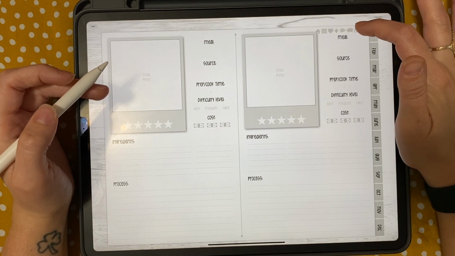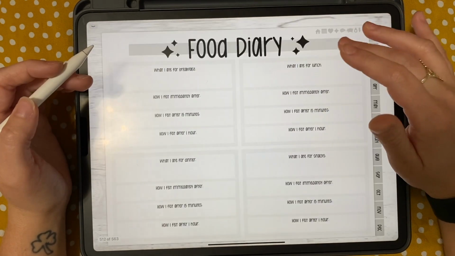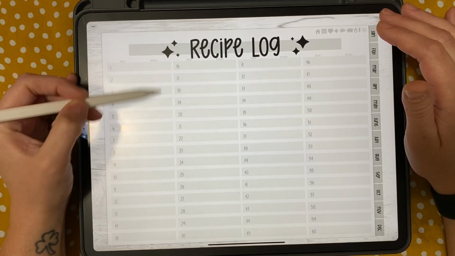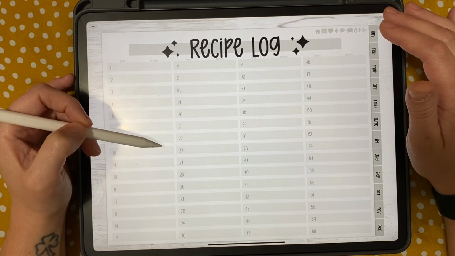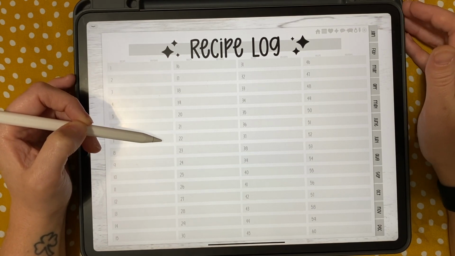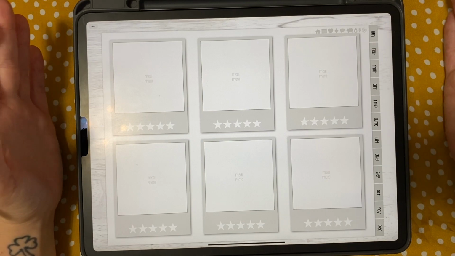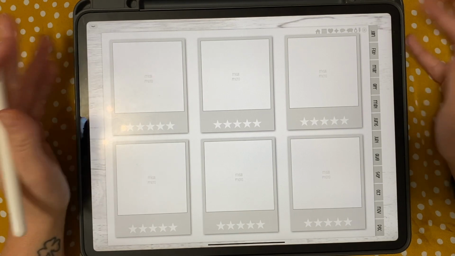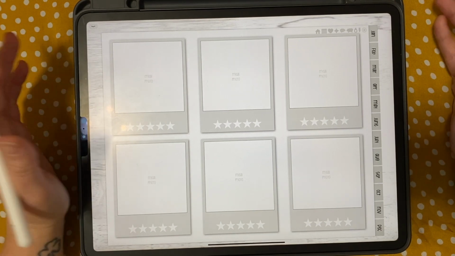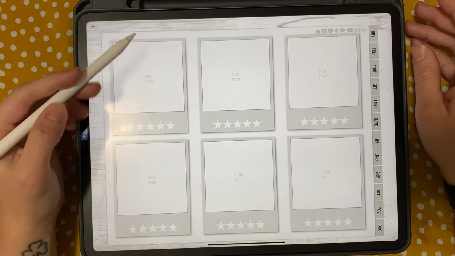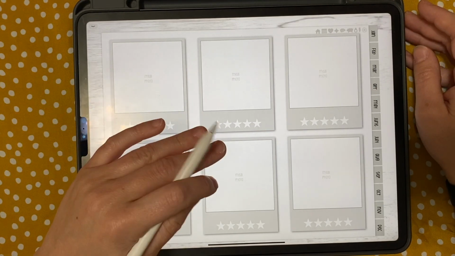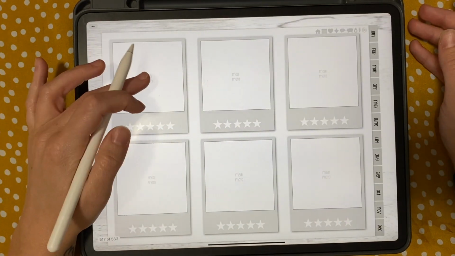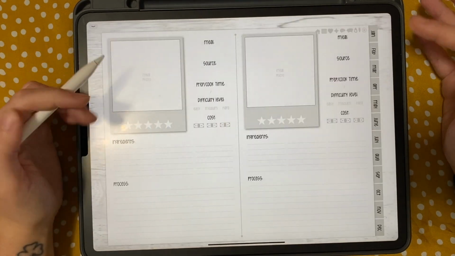Alternatively, if we come back to the meal planning pages, you're going to find in this recipe log, if you just go to the right side instead of the left side, you're going to have just space for review. And this is totally up to you how you choose to use this, but this takes you to a picture. You can write the name in here and then give it a rating. And this might be nice if you're just looking to take a quick look at recipes that you have or that you've made before, but sometimes you just want something to look through. There are 60 different photos here, so 10 pages of this. And if you click on the photo, it's going to take you to that designated meal page.